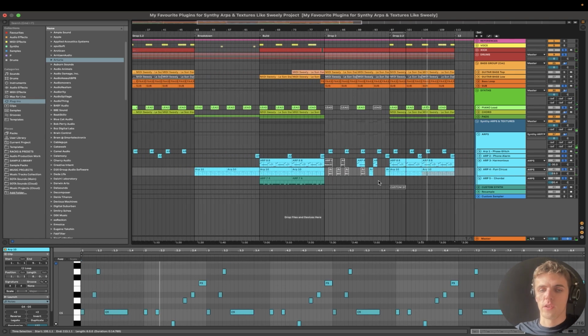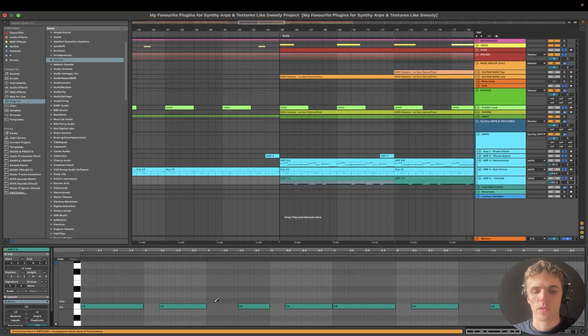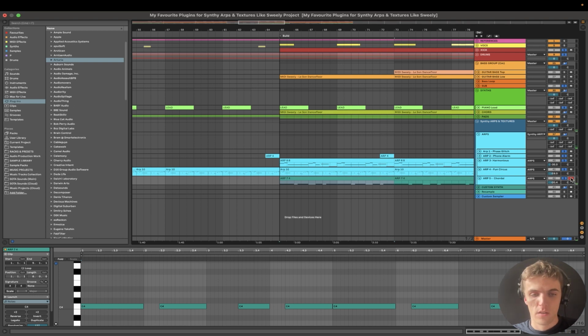So I've got all these textures, which when you look at the MIDI for a lot of them, like this for example, the MIDI's very simplistic. It's basically just a case of holding a note. So for this, I'm just holding C, the root note.